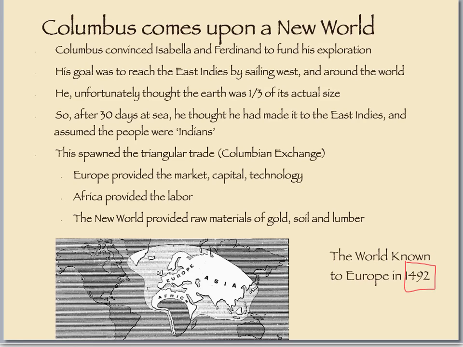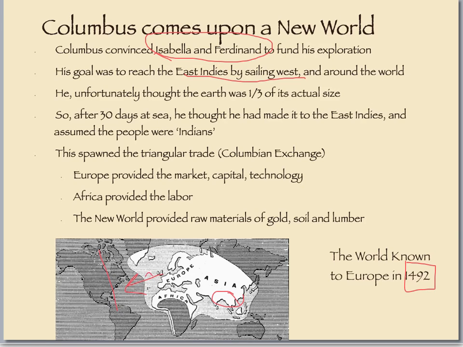In this section, the first thing we need to know is that Columbus was able to go to the New World because of 2 people, Isabella and Ferdinand, the Queen and King of Spain. They helped pay for his exploration. Now, as we mentioned earlier, he didn't know there was a New World. He was trying to get to the East Indies by sailing west. The East Indies are located over here, and so basically Columbus was going to go this way, didn't know there was a bunch of land over here, and planned to come from the west.